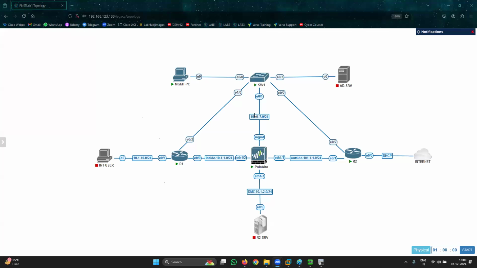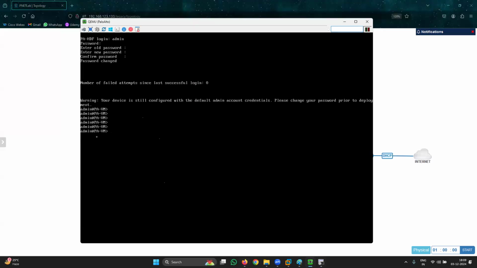For a better view of CLI. Okay. So this is operational mode.